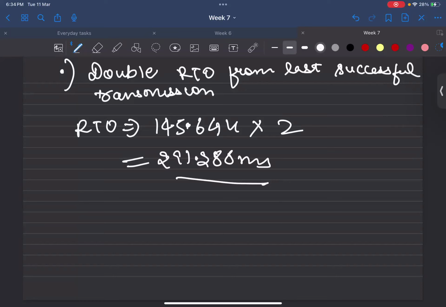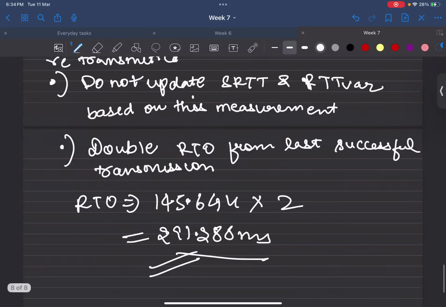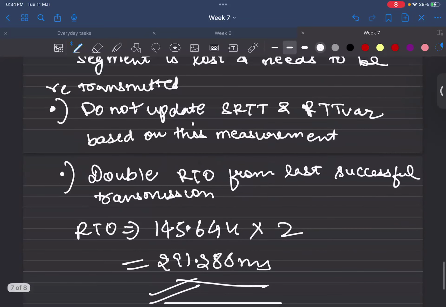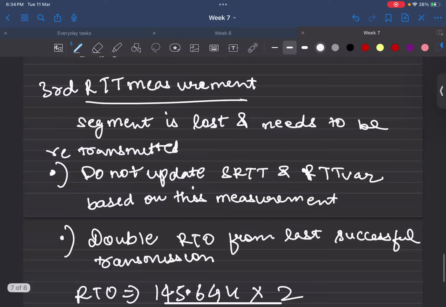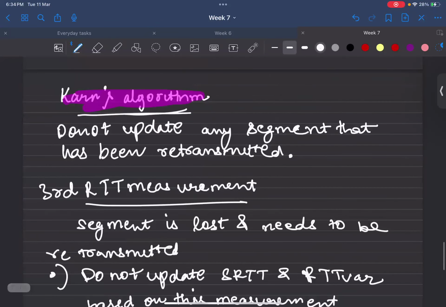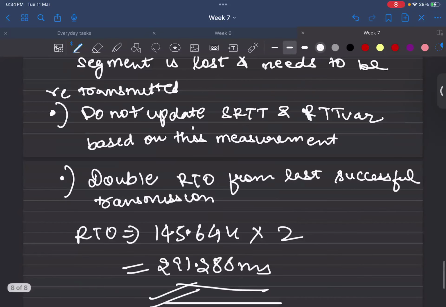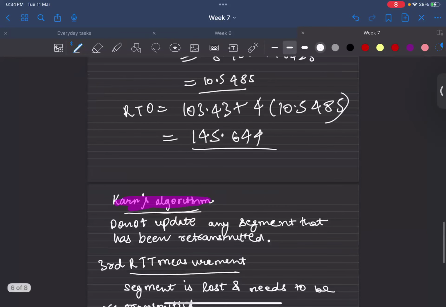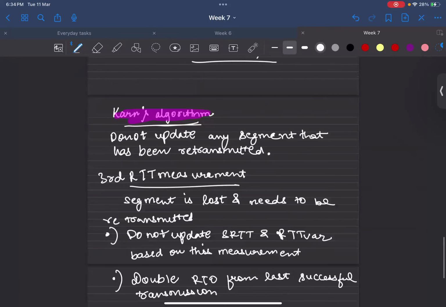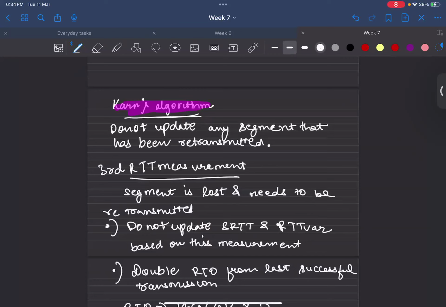It means wait for 291.288 millisecond retransmission time, like then only before retransmission. That is what we are calculating. The same way we can calculate for fourth and all. So this algorithm was just to show you how the timeout RTO values basically are calculated. Now I have also incorporated this Karn's algorithm so that you'll get the idea of this Karn's algorithm as well. Any doubt?